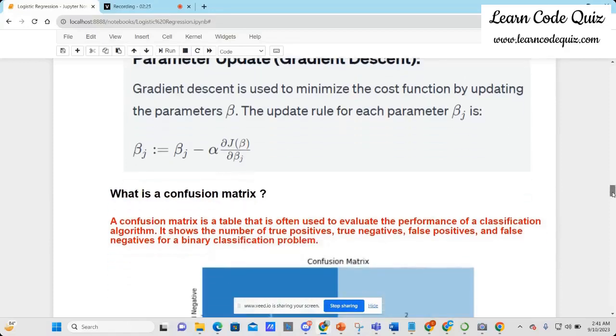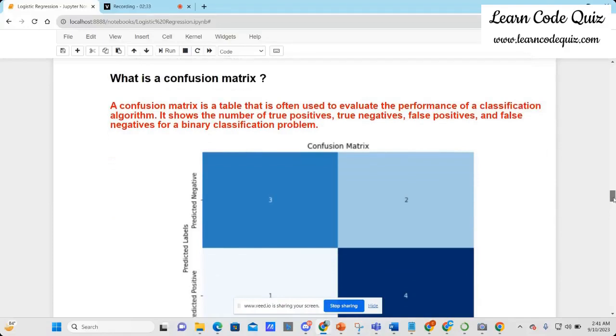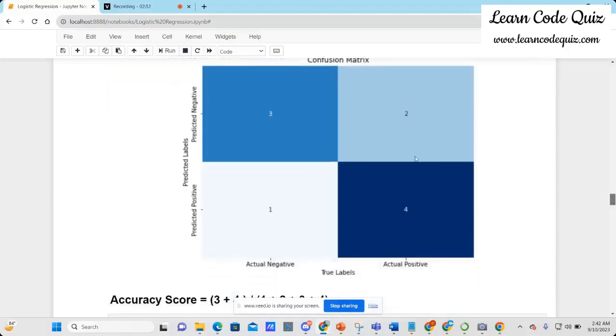Now, another terminology that you need to know is the confusion matrix. In logistic regression, we divide the data into a training set and a test set, and then we make some predictions. Based on the predictions, we see how many of them are correct.